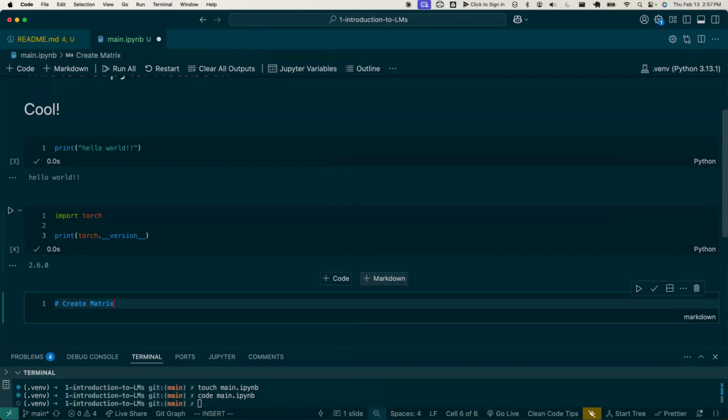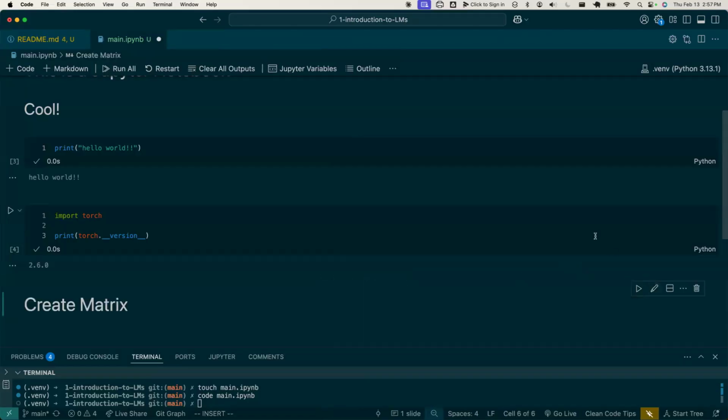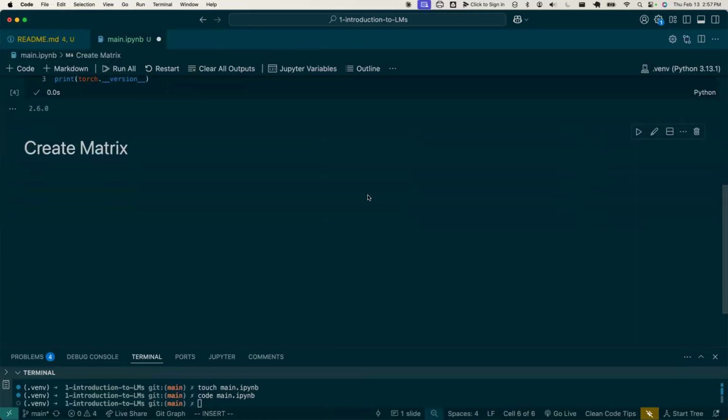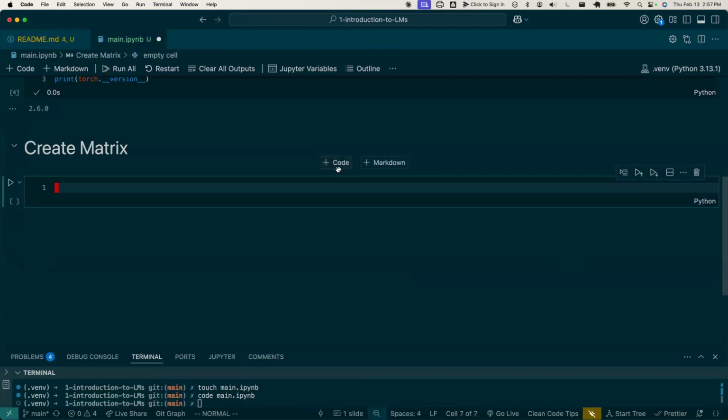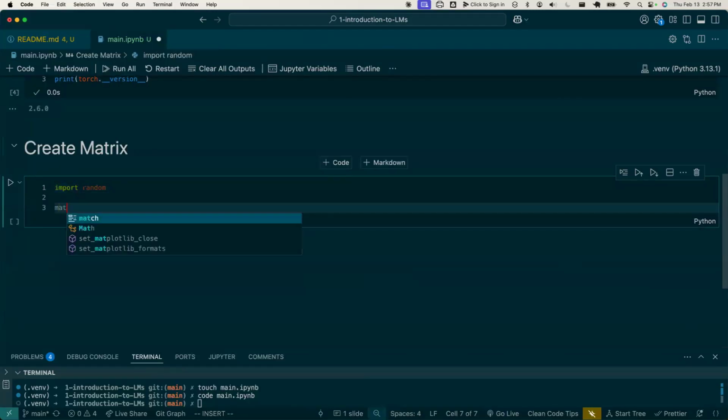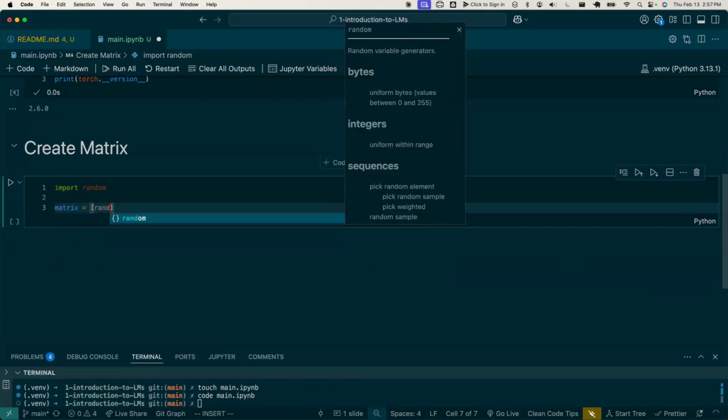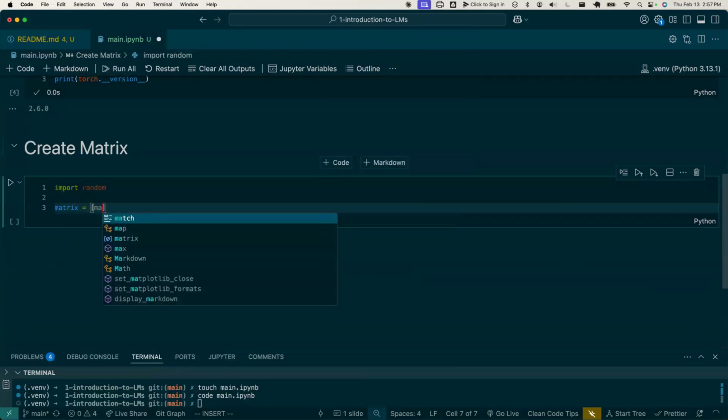So a matrix is basically a list of lists. And I don't need to use PyTorch to make one. I'm going to use the random library to help me get some random numbers. And I could make a matrix using a Python list comprehension just to get me some numbers to play with.